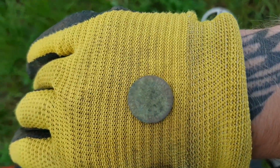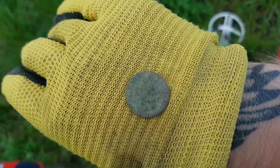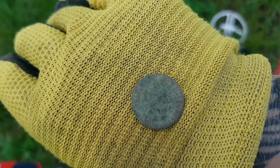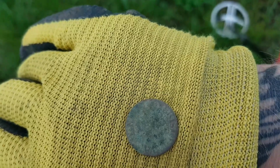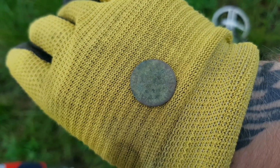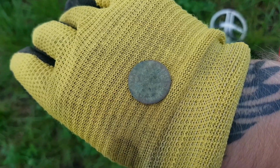Well, my last signal, sun's going down, and a gap through the edge there to where the car is. I just pulled up this, and I think it's a little Bristol farthing. Pretty bad condition. I can see CB there and Briss on the side there, so yeah, a little Bristol farthing. So, see you on the next.